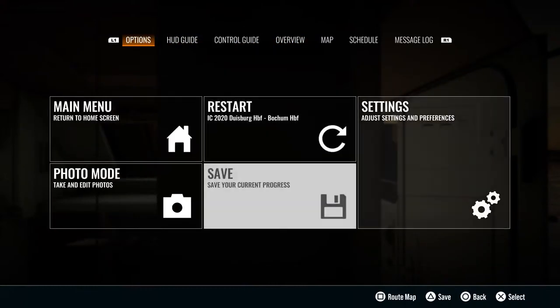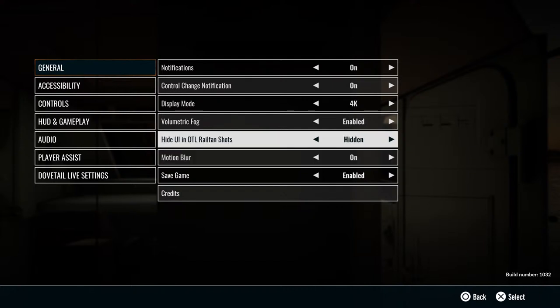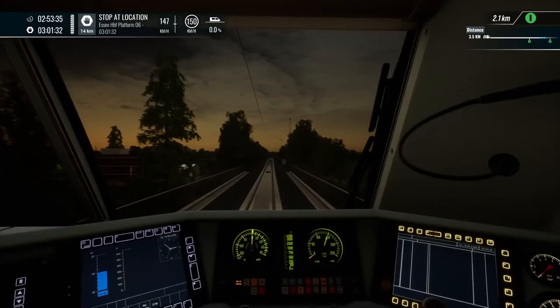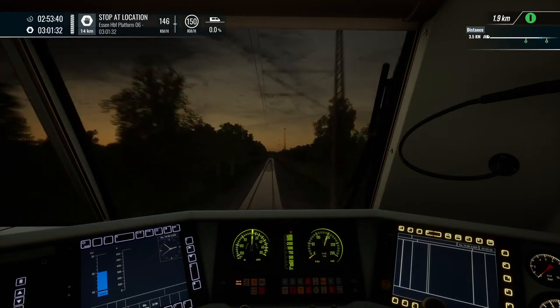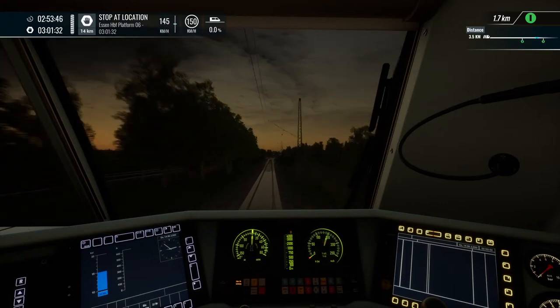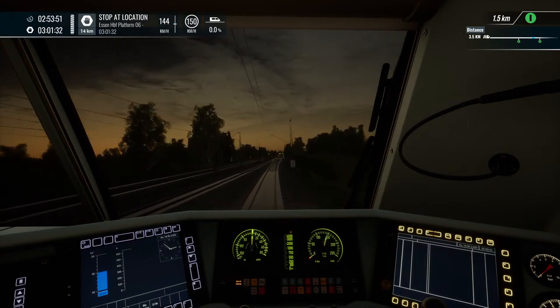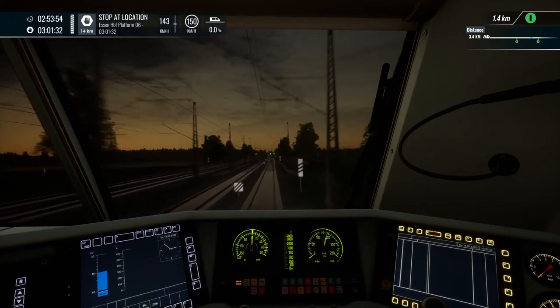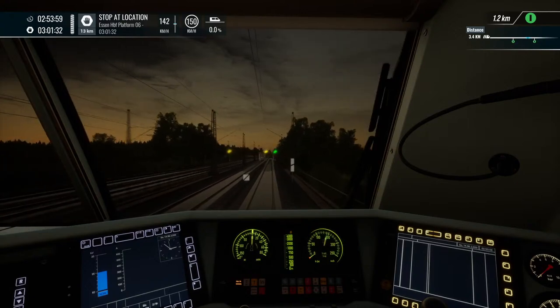Just noticed, I haven't turned the motion blur on. Only now just noticed. What is cool is that Dovetail released a patch earlier this week that fixes issues with the settings of the HUD. So thankfully every time I switch the game on, my preferred HUD settings are applied, which is good. They don't go back to default and I don't have to keep changing it every time I start the game up. It's come a little bit late, but you know, it's better late than never, I suppose.